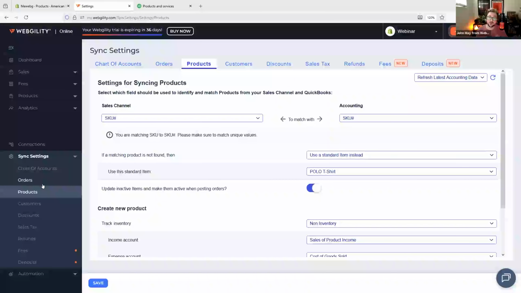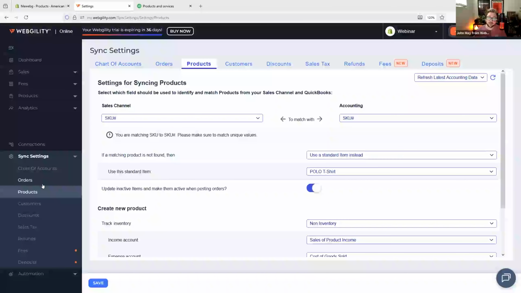Generally, if you're using QuickBooks Enterprise, use Webgility Desktop. And if you're using QuickBooks Online, use Webgility Online. That's the easiest way to segment it. They pair really well together because QuickBooks Online is very user friendly, sort of simple and pared down. That's how we've positioned Webgility Online. It has a lot of the same aesthetic.